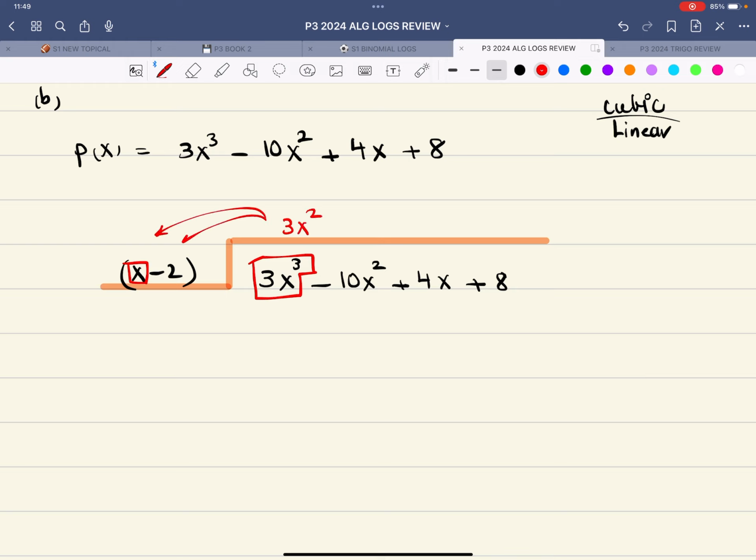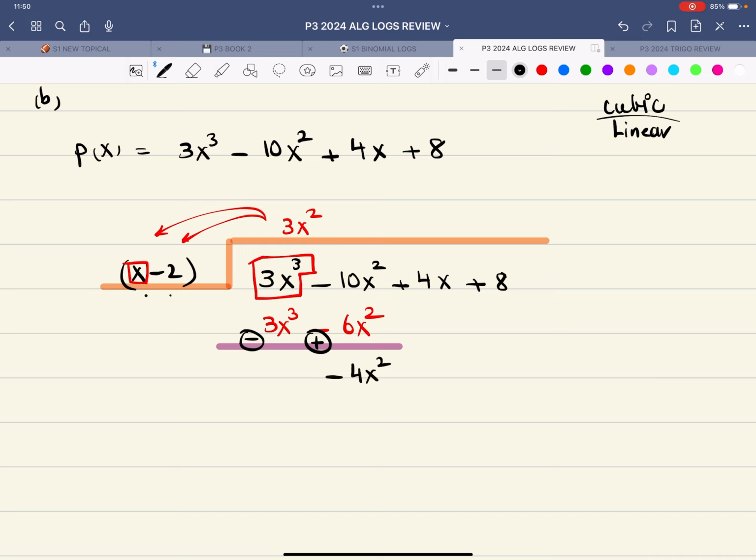Multiply with each term over here. That is 3x cubed minus 6x square. And let's be very, very vigilant. Let's try not to make any more mistakes. So draw a line, change the sign. This is negative, this is positive. 10 and 6, the difference is 4, but with a negative sign, negative 4x square.